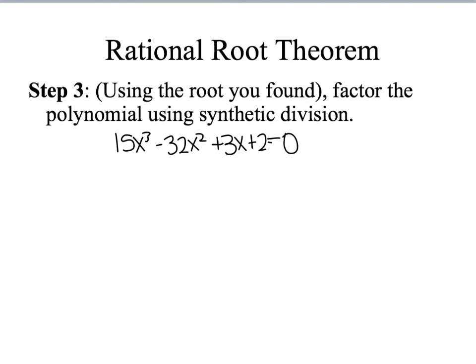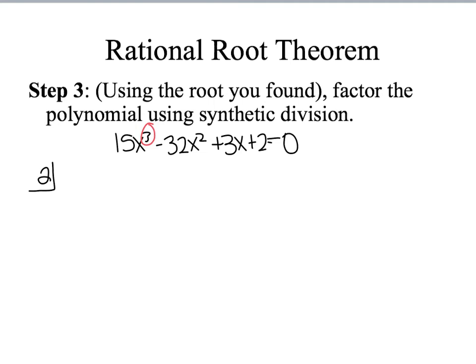All right, so we know 2 is a root because it works. When we evaluated it, we got a result of 0. So what we're doing here is, I guess you could call it a check with synthetic division. We know that if you do synthetic division with a root, we should have a remainder of 0, which we've already seen with the evaluation process. However, synthetic division allows us to factor this polynomial and break it down into something that hopefully we can factor the rest of the way and find our missing zeros. We're looking for 3. We're hoping for 3 real zeros. We'll see if we get that.